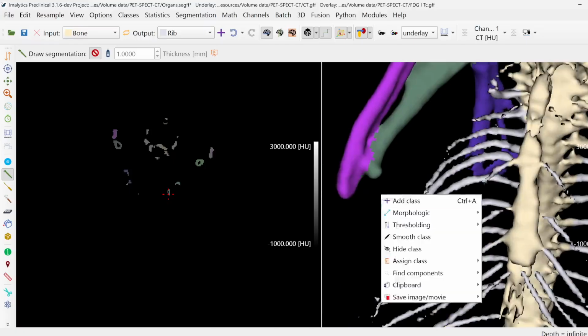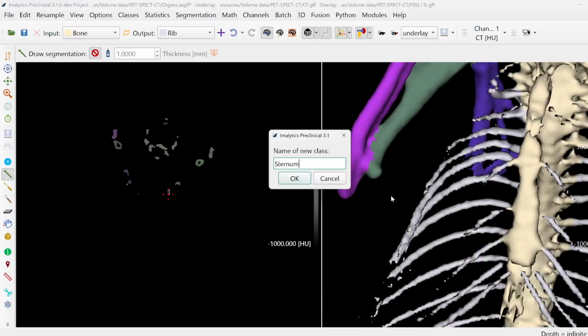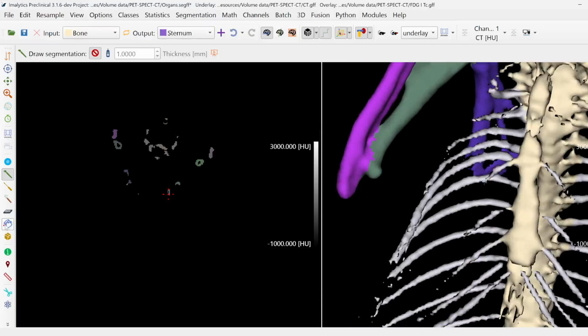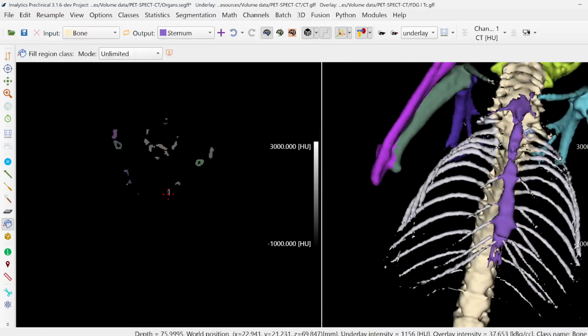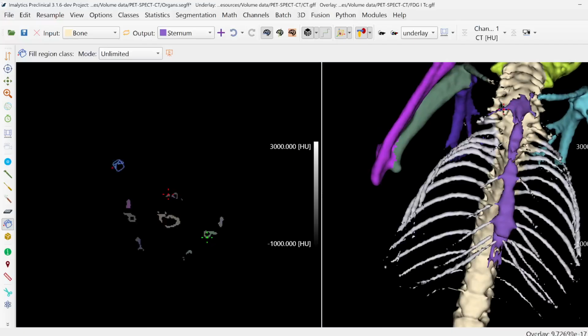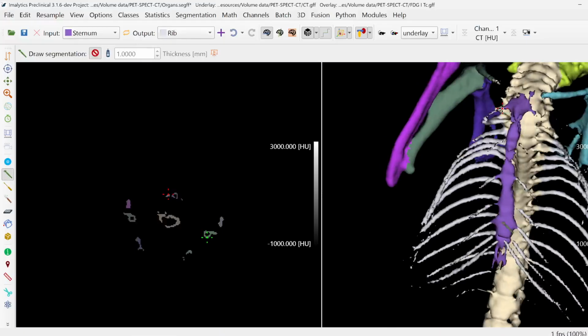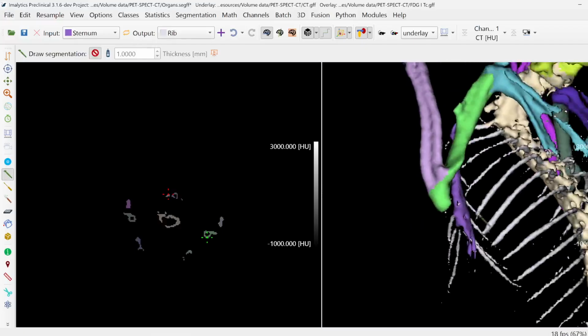Okay, and now I can generate a class sternum and use the fill region. And of course you can also correct if some parts of the ribs were segmented as sternum, then just select it as input class and use the draw segmentation mouse mode to correct it.